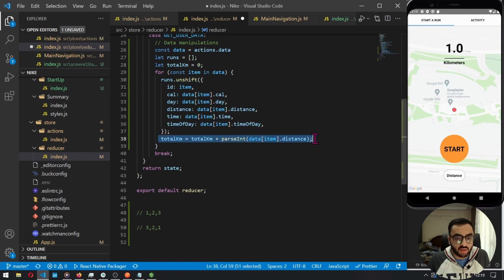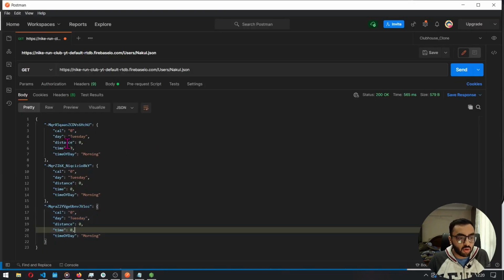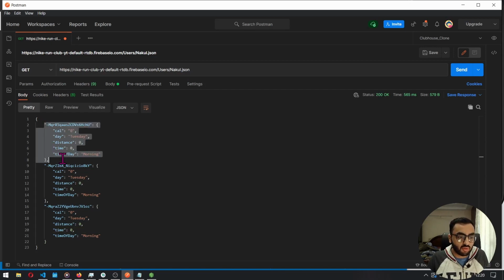And in this line 38, you can see that we are adding all the total kilometers by first adding all the distance for that we have in our database. So we are not saving any total kilometer value in our database because I think that is not necessary. We should just save all the runs.